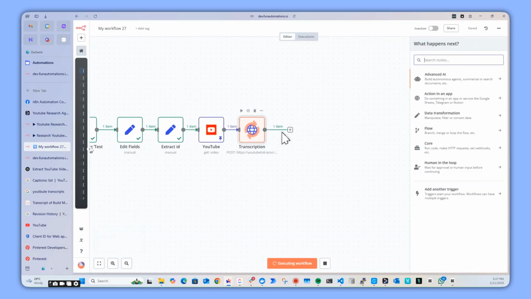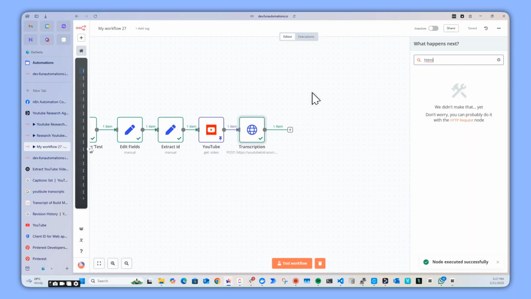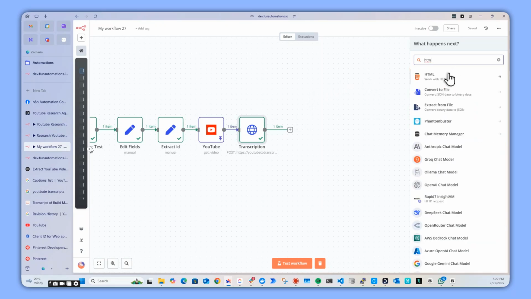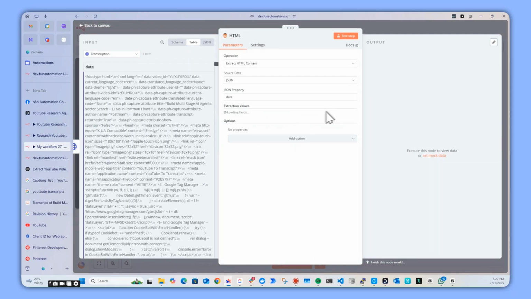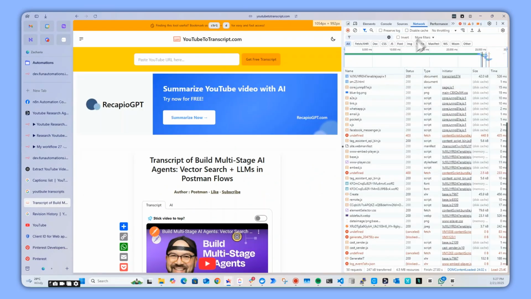Once this is done, we'll have an HTML output, and the reason we have HTML is to be able to extract this information. So we already have our data, and what we need is our captions. We'll come to our website again.